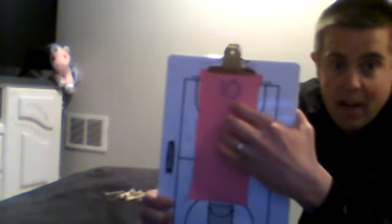I have 1, 2, 3, 4, 5, 6, 7, 8, 9, 10. That's one big group of 10. So you can see that's our number 10 right there, our big group of 10. Now we're going to take it and break it up into different groups.